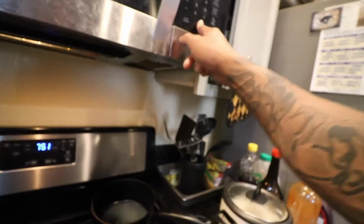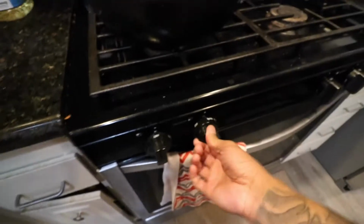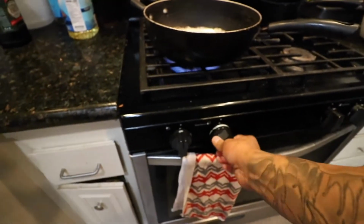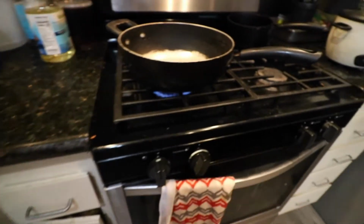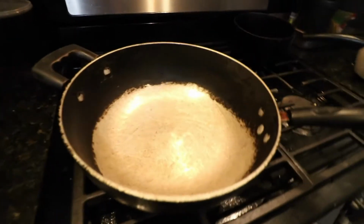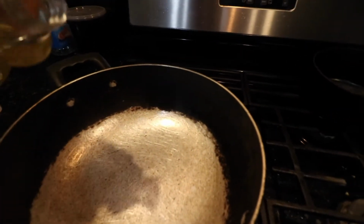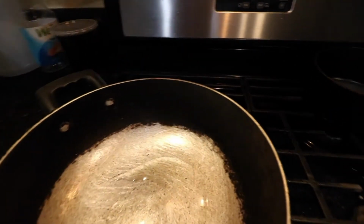So first things first, let's get this started. Let's go hop onto the stove. All right, first off, turn on the fan. Like, put on low. Light is on. Turn on the stove. Oops. Let's go with medium and let that sucker warm up a little bit. So that is heated up. I'm gonna add some oil in here. Some oil, get some oil going.